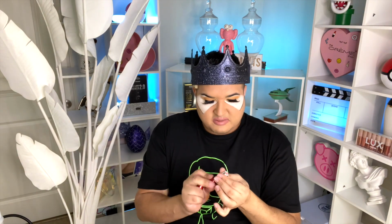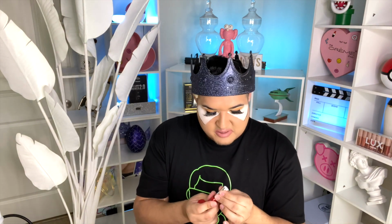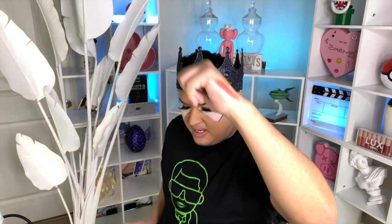Super smooth. Does it have a scent to it? No, it smells like makeup. If you know what makeup smells like, it has that scent. But I really do like this color a lot. I'm a liquid lipstick kind of person, but lately there have been so many cream lipsticks coming out that I'm liking them more.